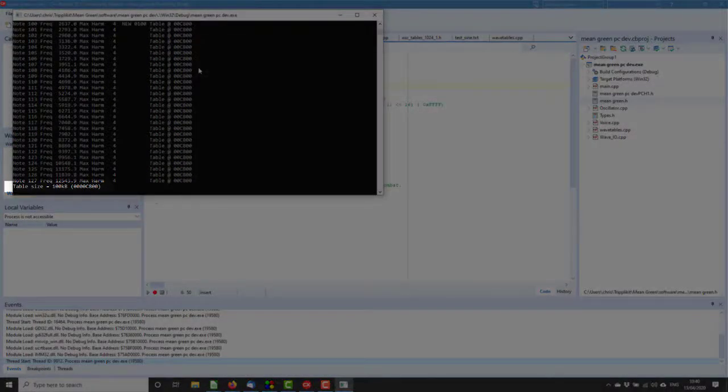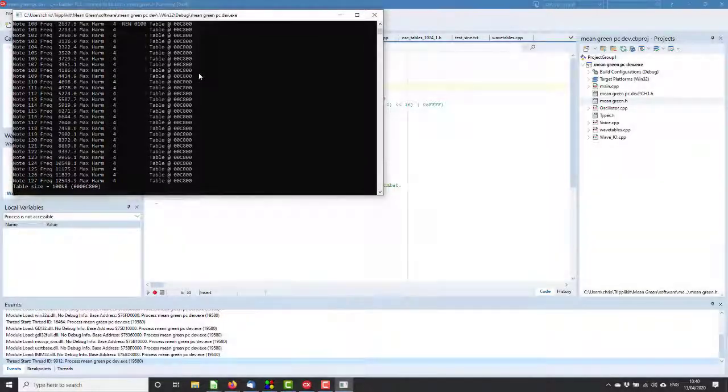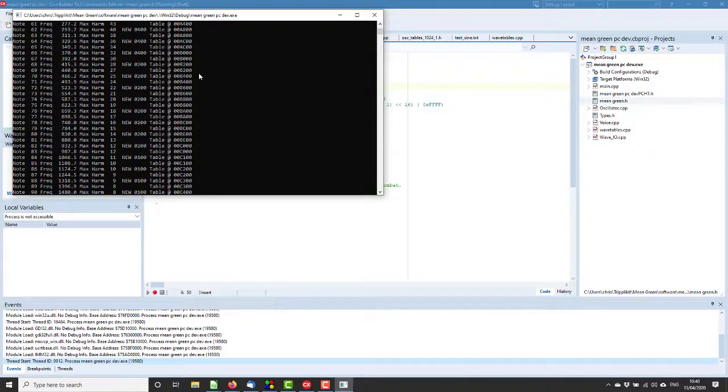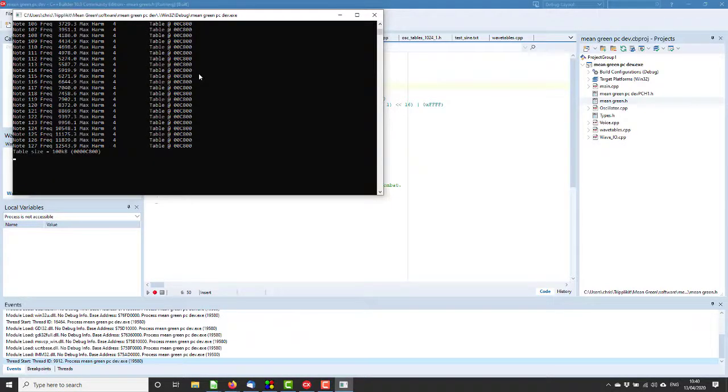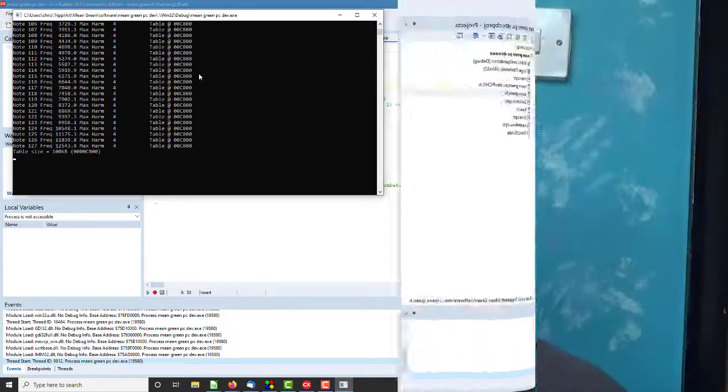Which takes us down to 100k, which was what I was aiming at, and you can see it's generating a table for every other semitone here. Now I think we have our tables, so let's go and build our oscillator.